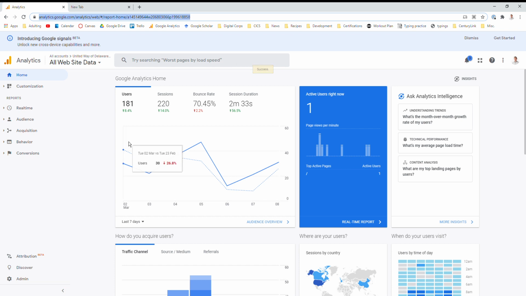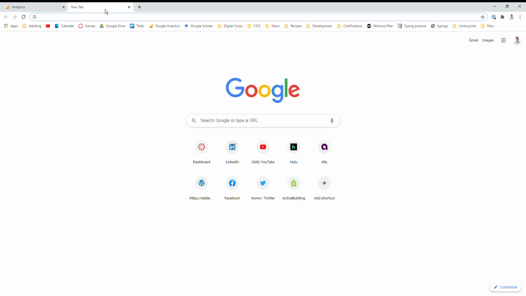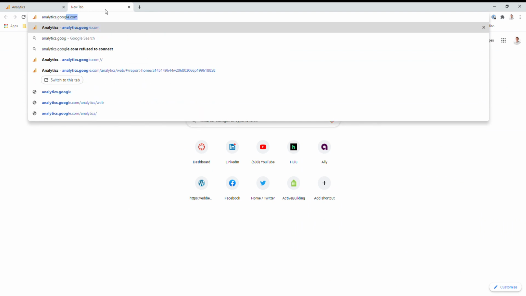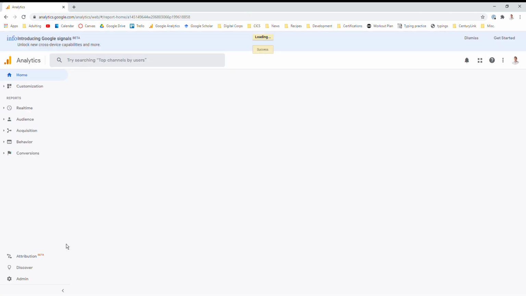Hey everybody, I wanted to give you a quick overview of the Google Analytics for the United Way. I know that you're doing Google Analytics training, so a lot of these details should be revealed then, but just basics on how to access it. So if you go to analytics.google.com and click enter, the first thing that you should see is this dashboard.